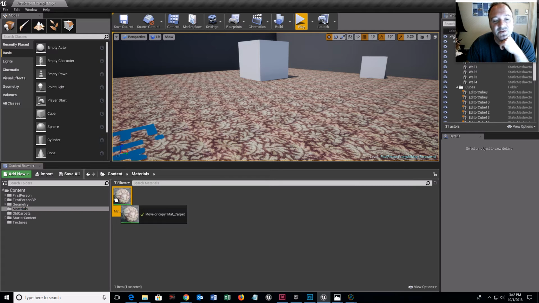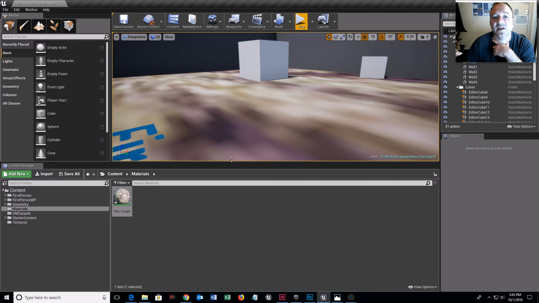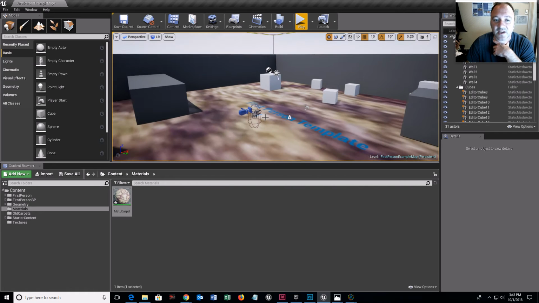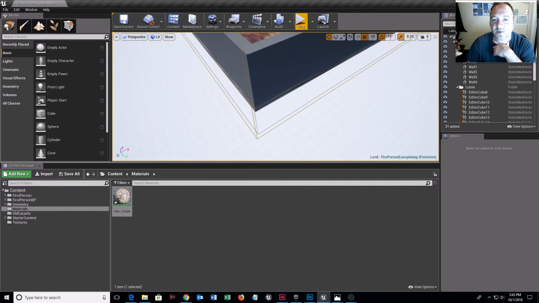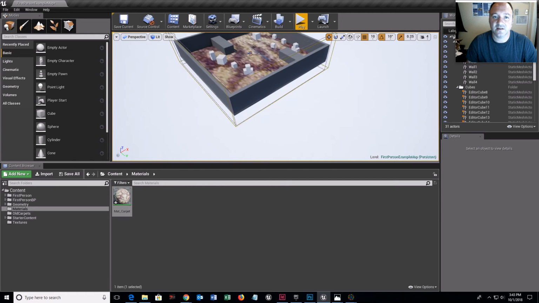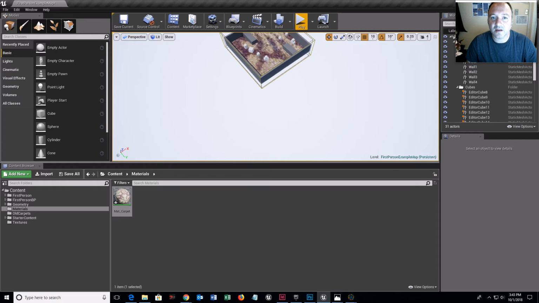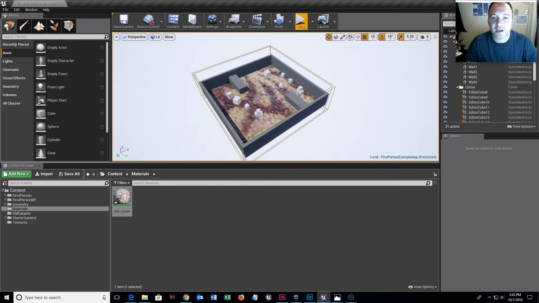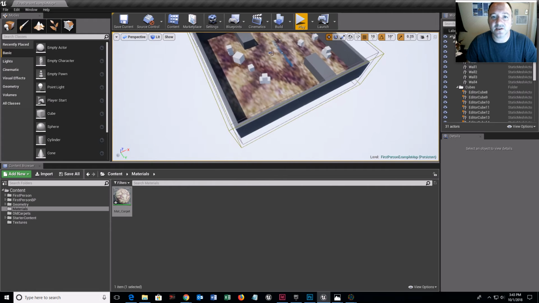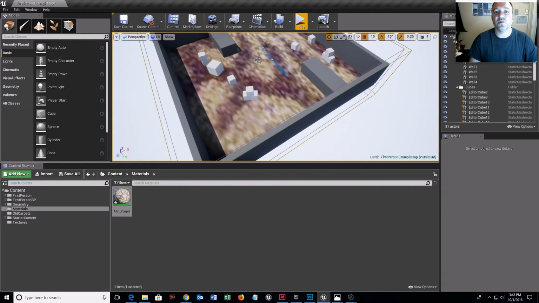Watch what happens when I drag this material onto this floor, which is from my previous version. Oops, I shouldn't have shown that. Okay, that's what it really looks like, and if you zoom out, you can see what's going on here. Let's zoom out here. There we go. It's actually applying that texture to a cube. It already has texture coordinates.